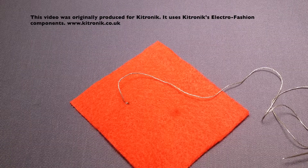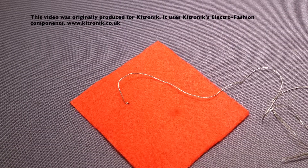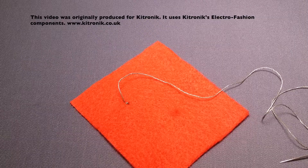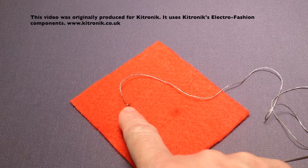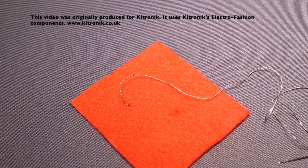This method is as secure as doing a knot, but it can be more difficult if you're not very experienced. Particularly if you find it quite difficult to hold the needle and thread, you may find that the thread keeps popping out. What you can do is leave the tail end of thread a little bit longer and then cut that off when you've done your starting stitch.